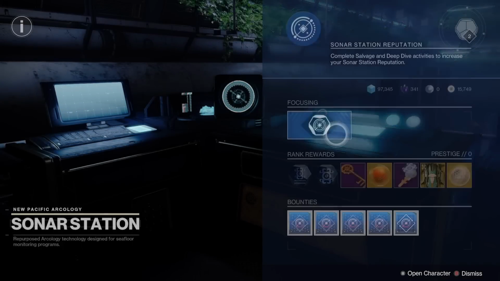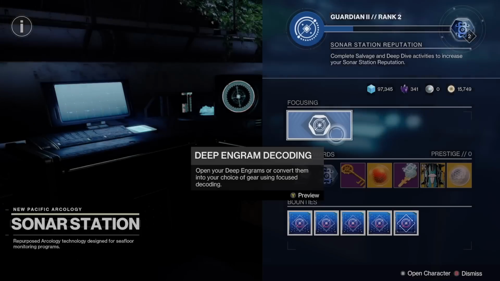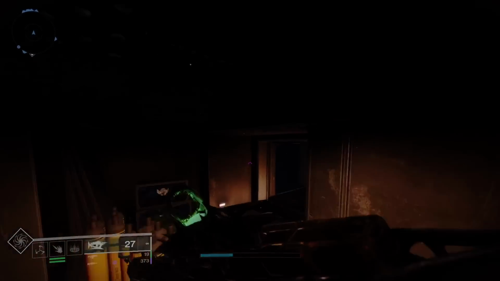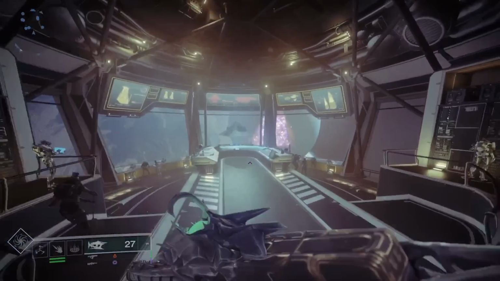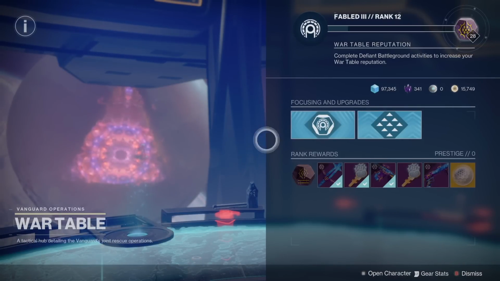Now, I'm not going to use these again just because I'm trying to save a few to hopefully get a spare rations, but I am going to head over to the other seasonal vendor, and I'll turn in some over there just to give more examples. And because I have more Ingrams, I can also select the armor piece that I want, just to save some time.